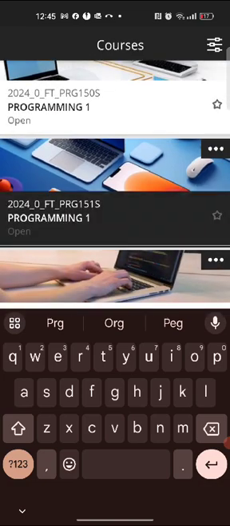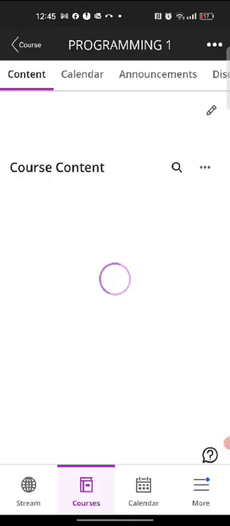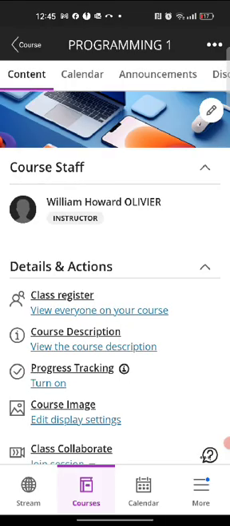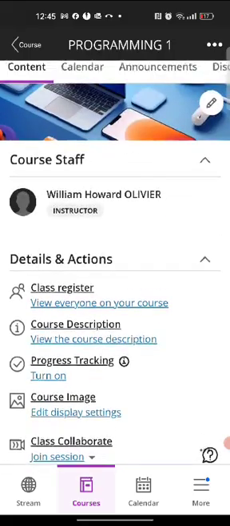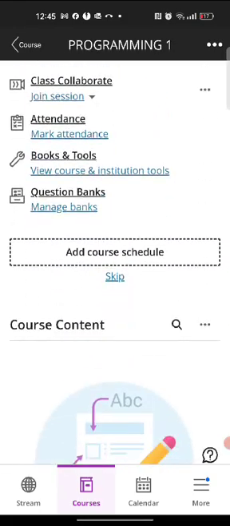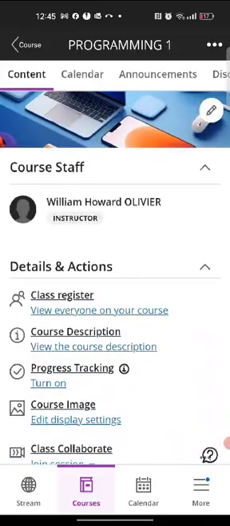And of course, from there, you can just click on the course on your mobile phone and look at the various features that are available on there, like your content at this stage, okay? Okay, for this, there's no content, and so forth. So this is a brief tutorial on how to install Blackboard on your mobile phone, as well as accessing it from there.